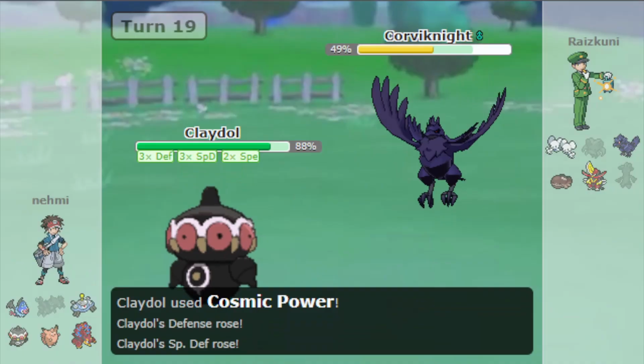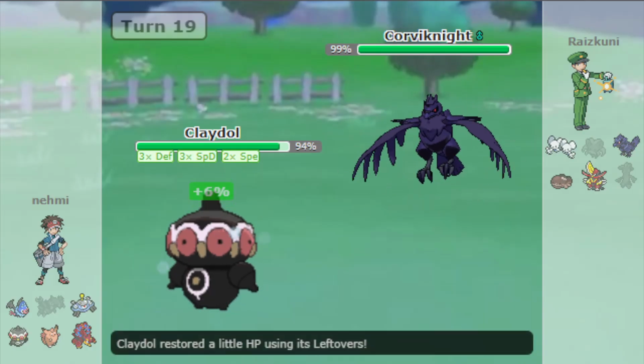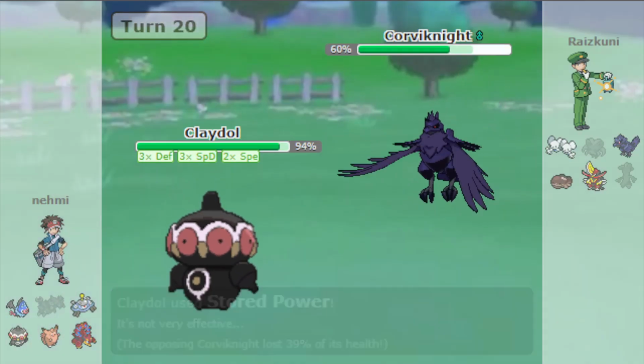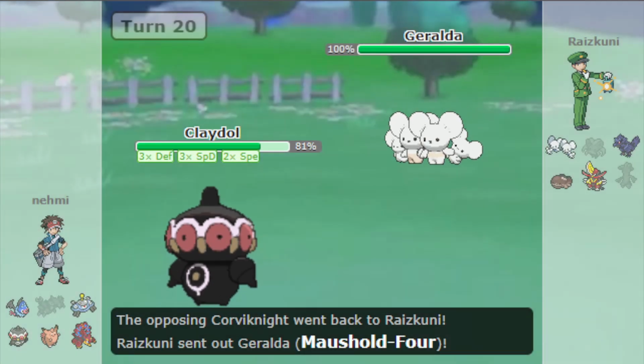I'm healing up with my leftovers. They can't do much damage to me because I'm +3 in defense, +3 in special defense, +2 in speed, and I still barely do any sort of damage to this Corviknight. But I figured we just keep leveling up, seeing what we can do, and we throw another Stored Power on this Geralda mouse, one-shotting it.